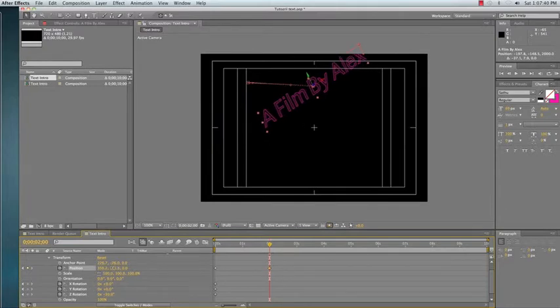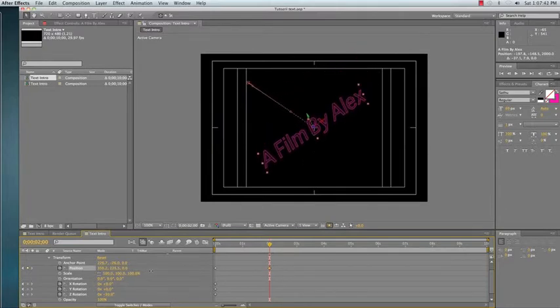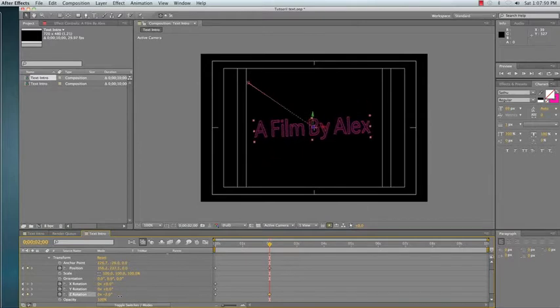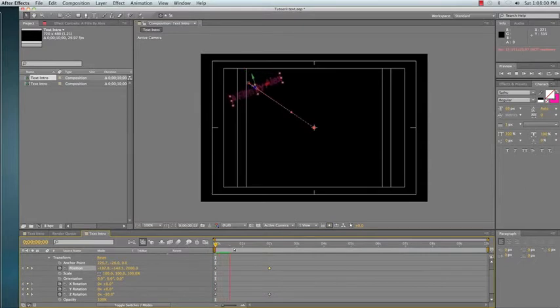Then just go ahead and center it, and you can change your Z rotation back to 0, so you've got something to work with here. Now when we play that, it flies down like that.